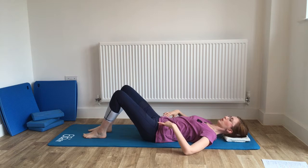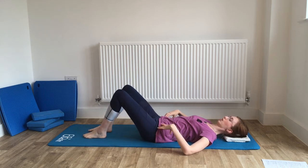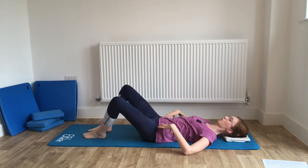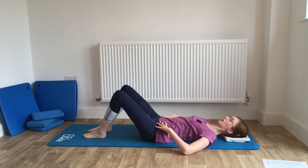And then what I'm going to do is send one knee out to the side. Now, it's not going to go all the way to the floor. I'm going to send it about halfway, okay? And I'm going to bring it up again. And then I'm going to send the other knee out to the side and then bring it back up again. So it's just going to go about halfway to the floor. But the most important thing on this one is that the pelvis stays still.